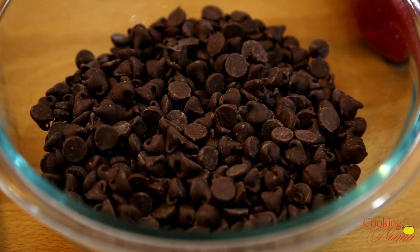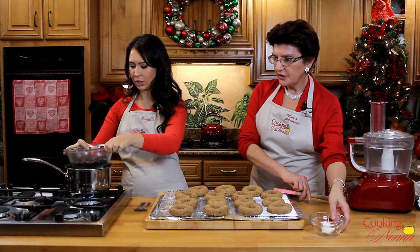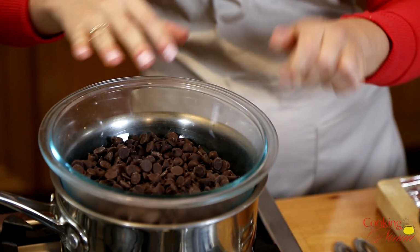So we're going to go ahead and start covering these with chocolate. But first, we have to melt the chocolate. So we just have a basic double boiler.